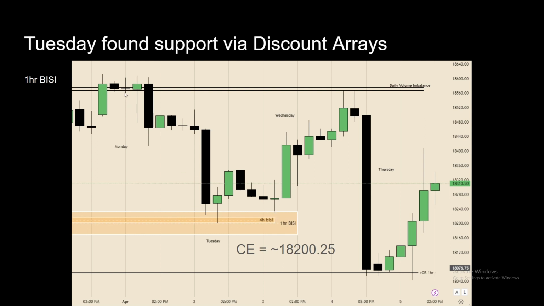So Monday morning, or Monday, bank holidays, we're selling off because a lot of people have been making money in the bull run recently. So let's try and fix that price, get it equal to the sell side. A lot of institutions were not around, so reprice, use this discount array, reprice, go higher, offer the buy side. I think it barely went inside this daily volume imbalance, like a tick or so, before it started to drop off. So let's do the next slide.